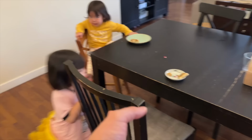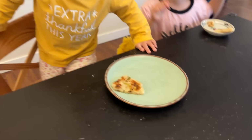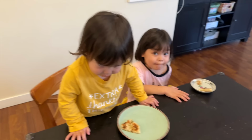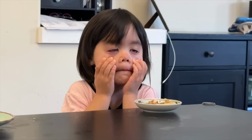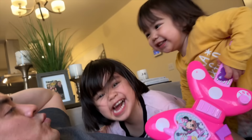Will you eat your scallion pancake, please? Before they have McDonald's, which they haven't had in a little while. It's all good, but hey, do not sit on that chair. You don't sit on it properly. You should be sitting right here, okay? This is Bella's second one. Bella? Okay, really? Bella? Sit down. Marshall. Sit down. Serious face. Can you please eat that whole thing before mommy brings a McDonald's? What are you girls doing? Don't fall off.